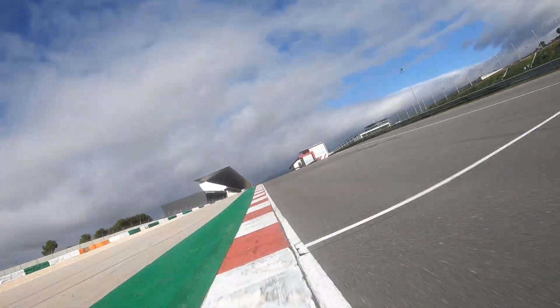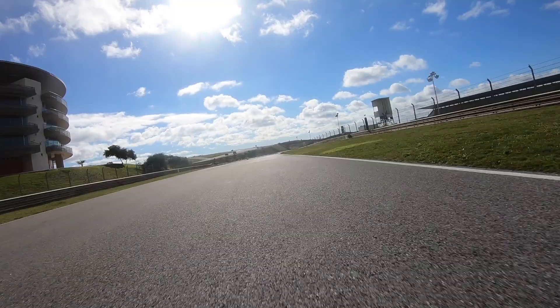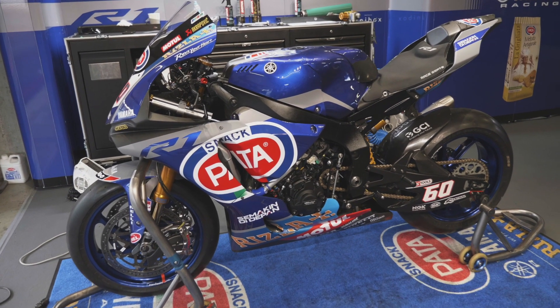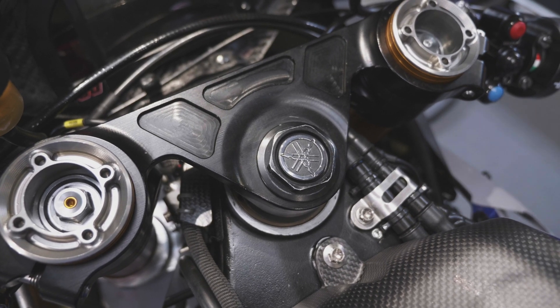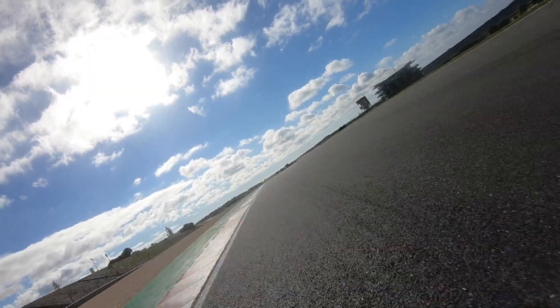One of the main challenges we face is maintaining stability while changing direction on some of the fast undulating sections of the track. There are several ways we can improve stability in these areas: we can increase the wheelbase by moving the front wheel further forward using a bigger offset, or we can move the rear wheel backwards increasing the swing arm length. We can also lower the motorcycle, which in turn lowers the centre of gravity. Contrary to a more typical race circuit, we may lose some time in the slower sections, but the time gained in the fast undulating sections far outweighs this deficit.